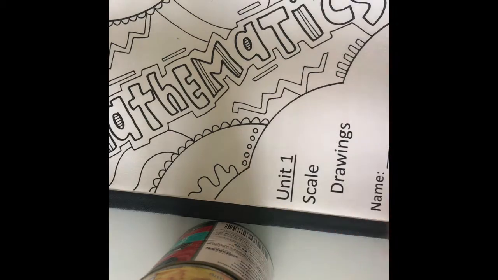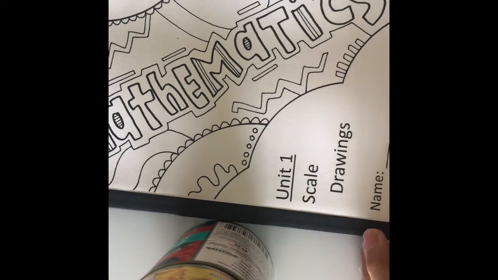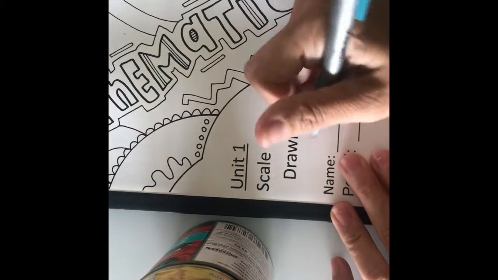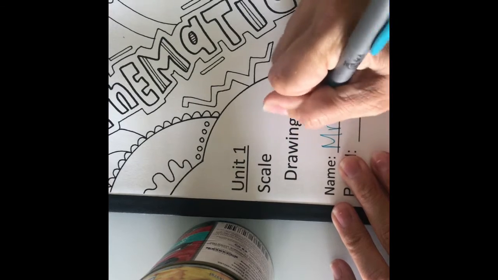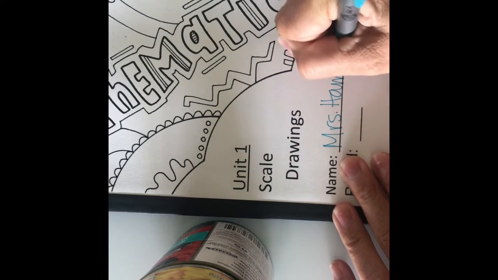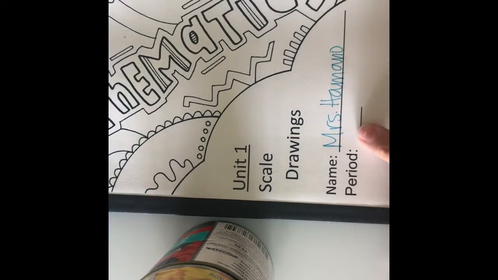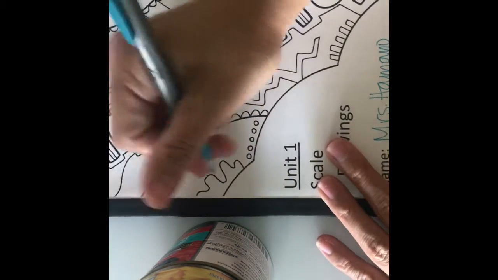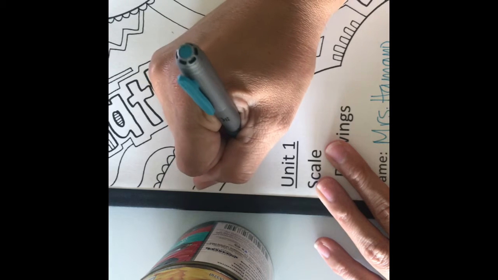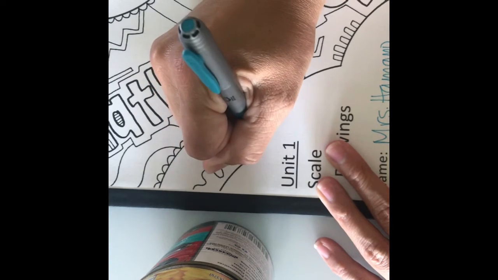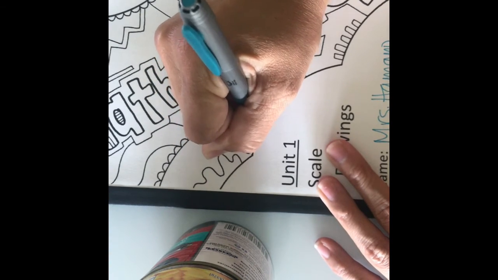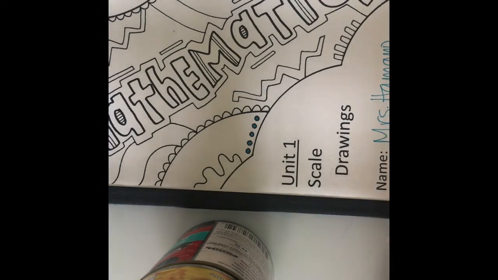This is Mrs. Amano. This is our Unit 1 book, Scale Drawings. You're supposed to write your name here. I'm going to put Mrs. Amano. You write your name, and then I need you to put what grade you're in. So it's either 1st, 2nd, 3rd, 4th, 5th, or 6th. This is the fun book we decided to go with because you can color when you are bored. So you can doodle on it, you can color. It should be fun. Have fun with it, okay?